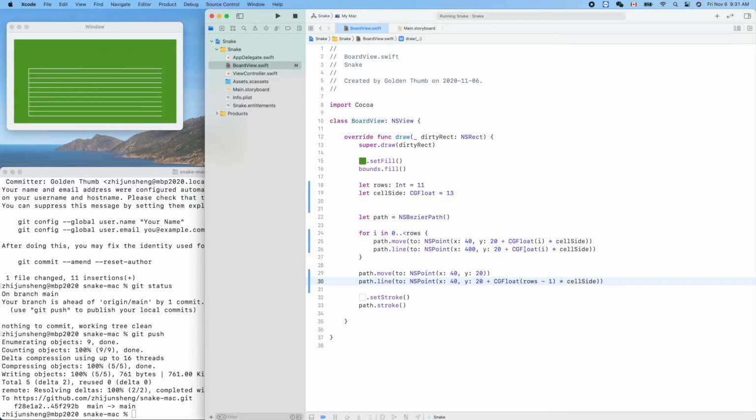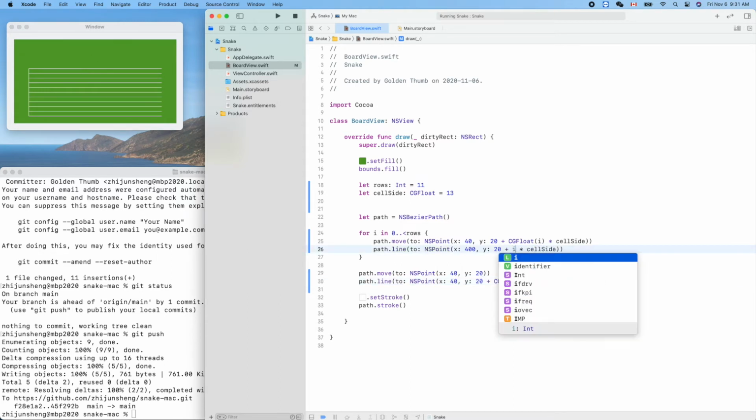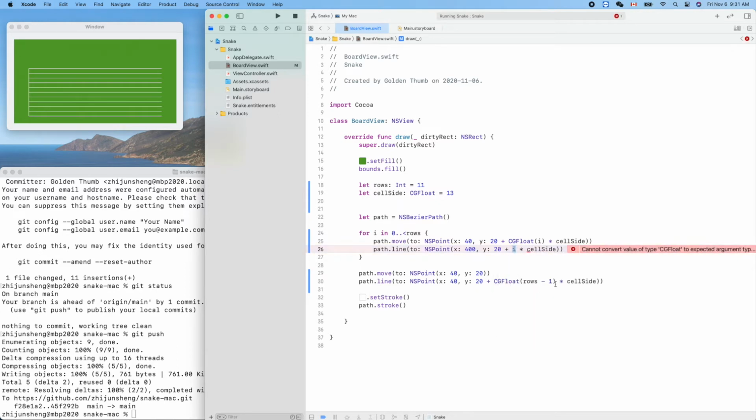Okay, again, let me share this trick again. Here is the i, right? So we can double click this guy. Opening parenthesis. It will add the closing parenthesis automatically, right? Now go back to here, CGFloat, like that.